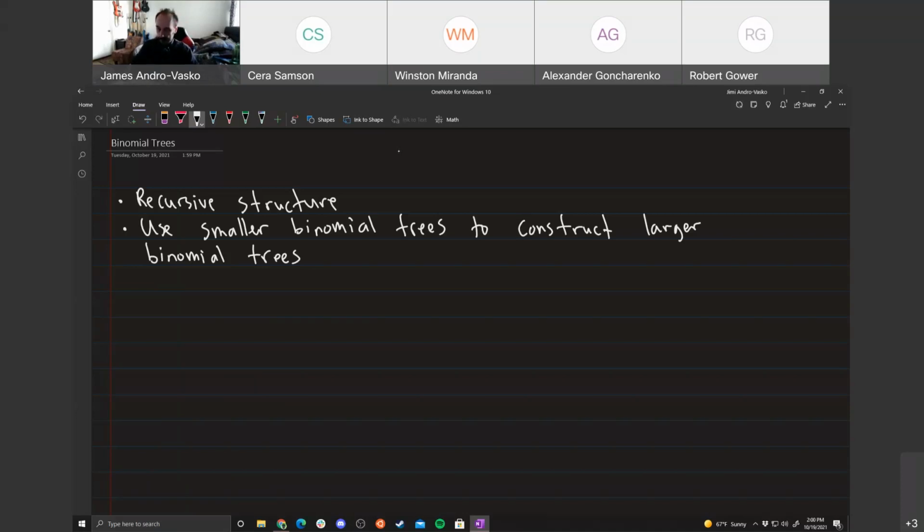So we have different types of tree shapes. Let me go ahead and show this. We have a BK tree, a binomial tree of size K. I'll start from the beginning. A B0 tree is just a single node by itself.